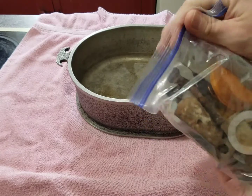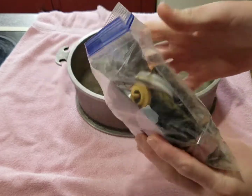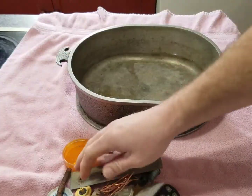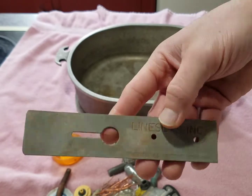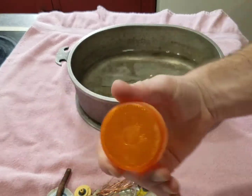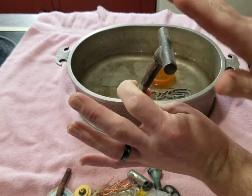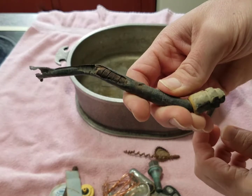Alright, so my mother-in-law in Arizona sent me a bag of trash. So this is things she's collected off the roads in Arizona. Phoenix, Arizona, that's pretty cool. And we're going to wash this stuff up. 4x2. Something like this is always super handy because I can drill and tap a hole and thread this in and mount something off of that.